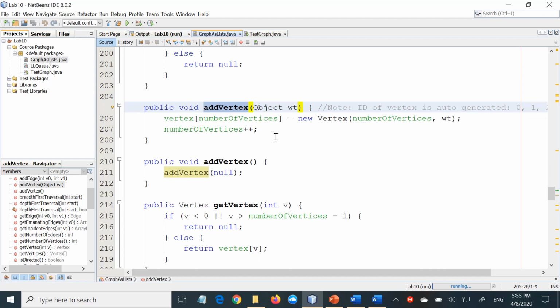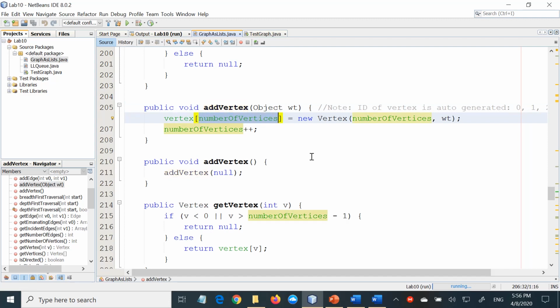So let's look at this first constructor here. We want to add a vertex to the current graph. And remember where the vertices are stored. They are stored inside the vertex array. So what we do is we're going to give the first vertex added ID 0. And if you remember, the number of vertices is initially 0. So once you create a vertex and add it to the graph, you're going to save it in position 0.